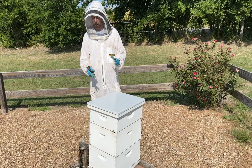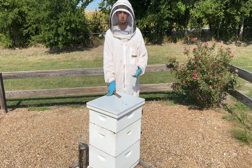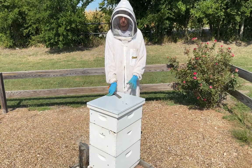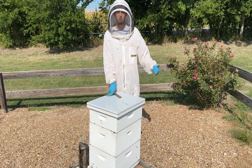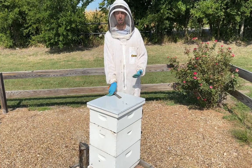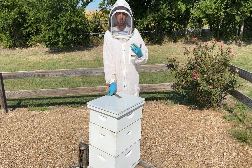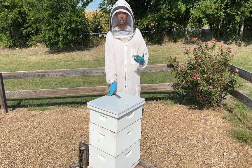I'll come back in about three weeks and check that their honey stores are still good. If they're down to about 20 pounds of honey, I might give them a gallon of syrup. But with this hive, they've got so much honey in that second box — mostly full — I probably won't have to feed this hive at all until next spring. With this hive that already has all the honey they need, I'm just going to focus on making sure varroa mites are under control and giving them a few pollen patties every other week until late October. Hive management is pretty simple once they've already got that stockpile of food.